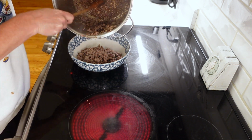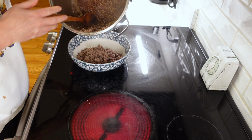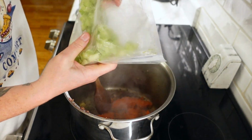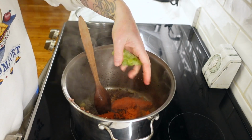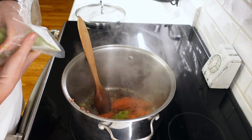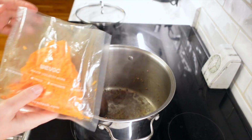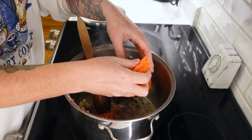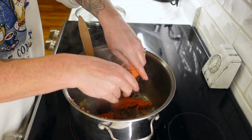To that same pot, you want to add 2 tablespoons of butter and melt it over medium heat. Once it is melted, you are going to add in 3 small to medium celery stalks. Make sure they're diced. And then you also want to add 2 large carrots. Now you can have them shredded or diced. I actually had some pre-shredded carrots in my fridge, so I just added those.